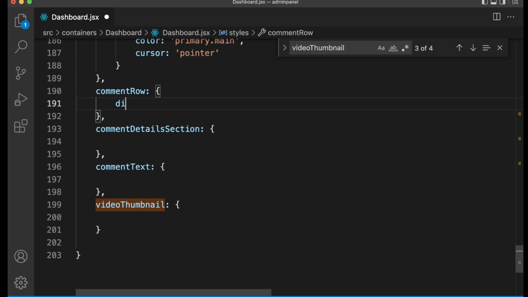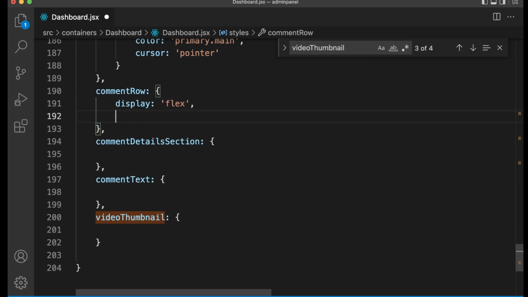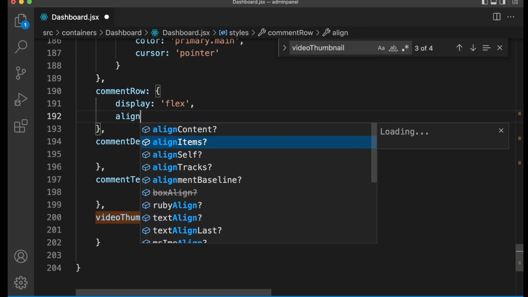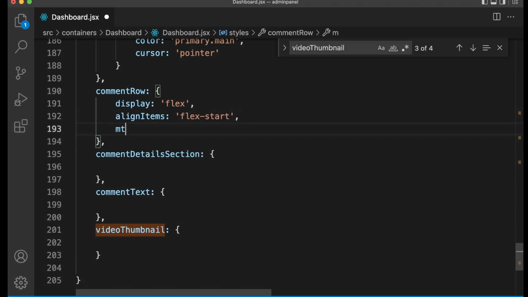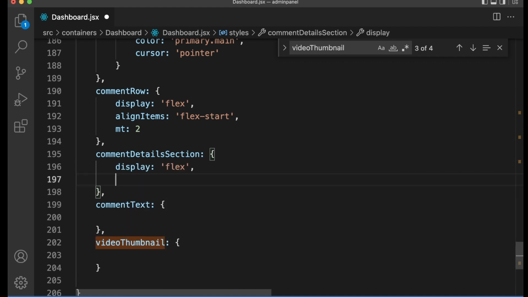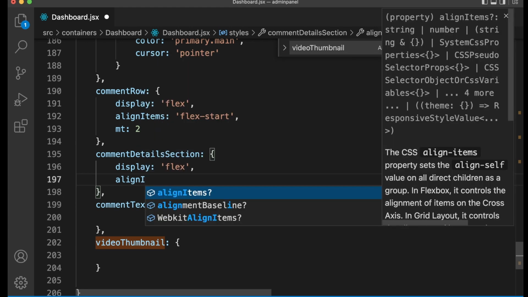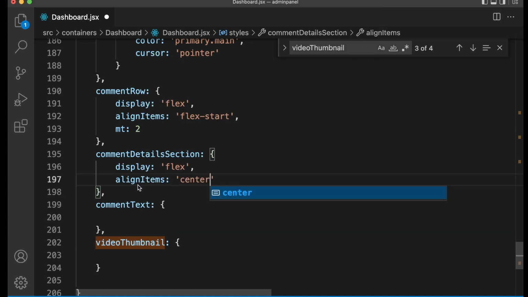For this one, we should set display to flex, and we are going to align items vertically to start from start. So it should be flex start. And we add a margin top, same as always, 2. For comment detail section, we are again doing display flex, and align items should be center.